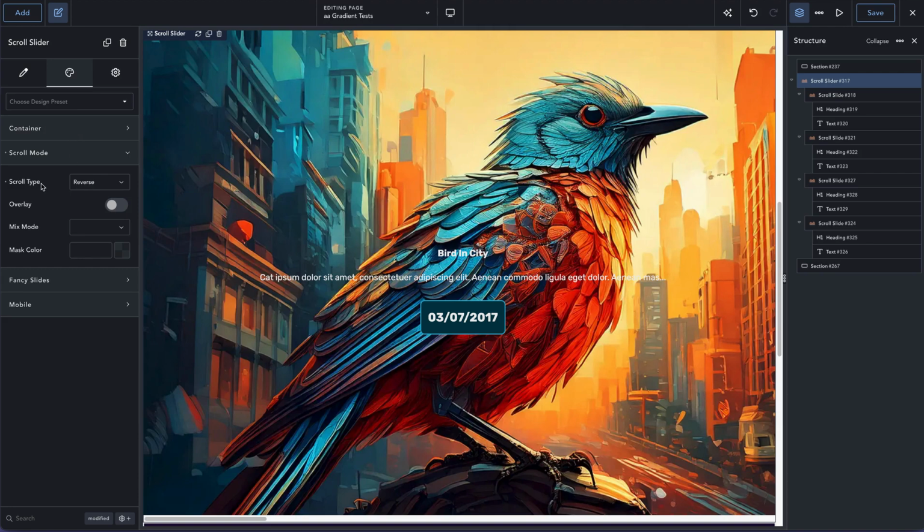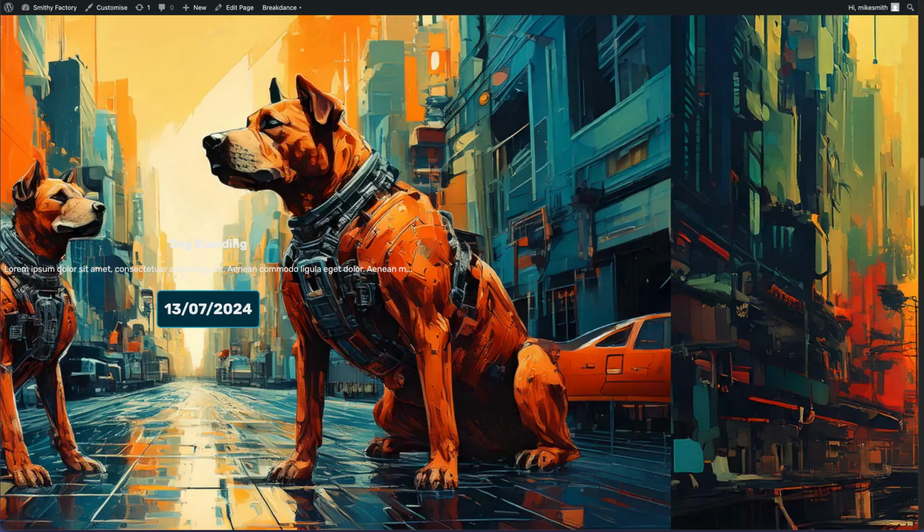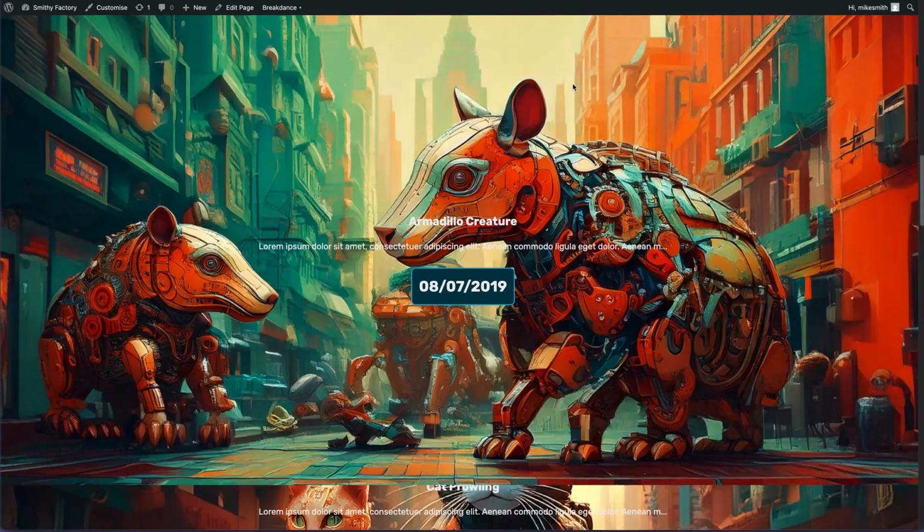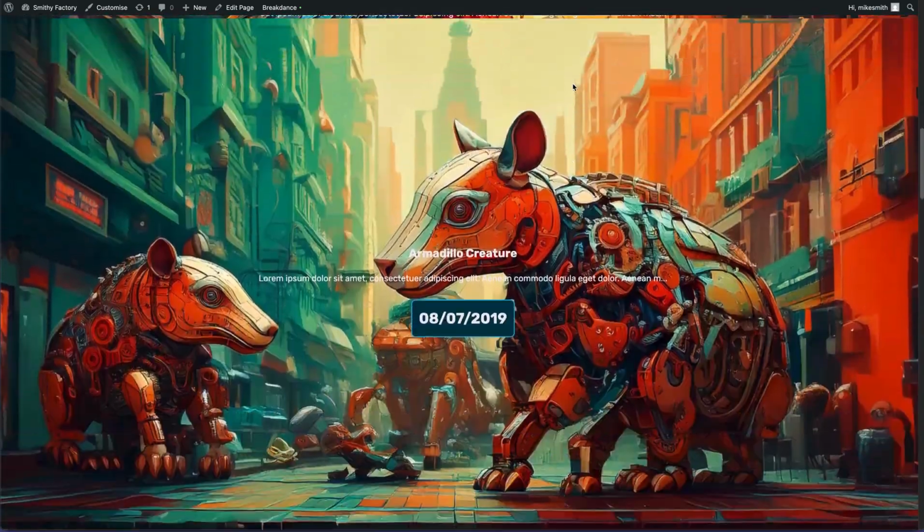And we'll look at our scroll types. So we've seen that we can go basically forward or backwards. We've had a look at the wipe, which gives you that slightly parallax effect. Then there's a vertical wipe and a stack. So the vertical wipe, let's have a look at that while we've got this one in. I'll save that. The vertical wipe is very similar to the horizontal wipe, but as you can see, it works on the vertical.